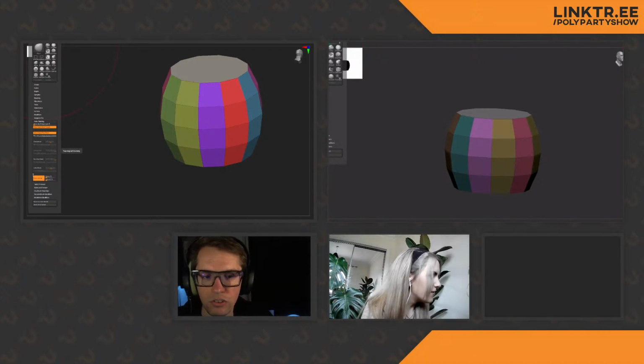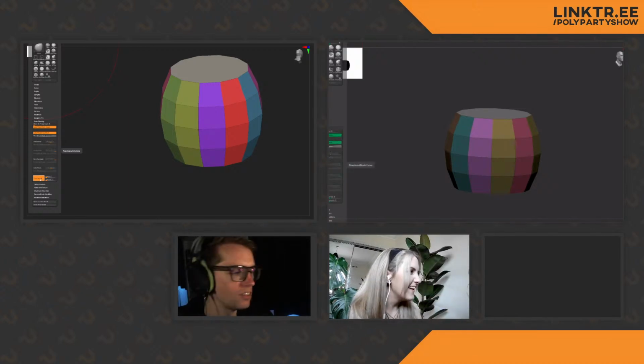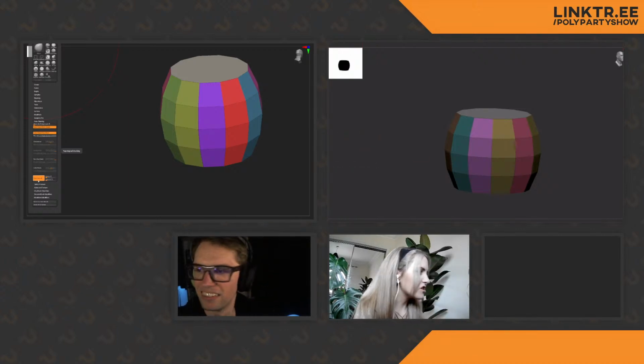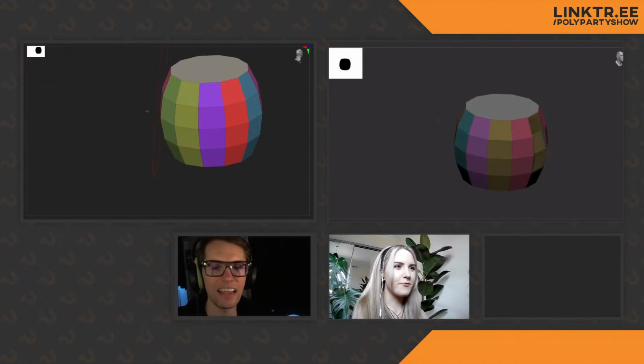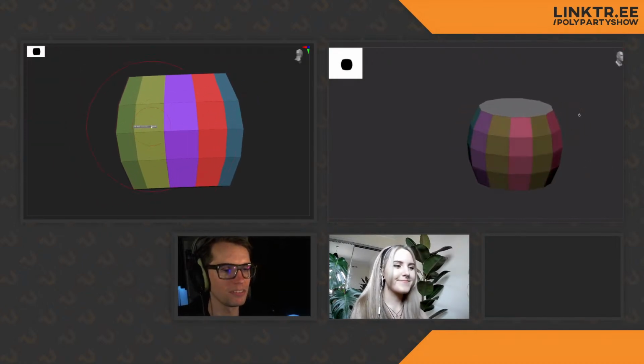The what? Topological is a big button at the bottom of Auto Masking. Oh, color masking. Auto masking. Oh, sorry, yeah, I've got a bit of an accent, I'm sorry. Oh, okay. Yeah, they're all separate. Perfect.